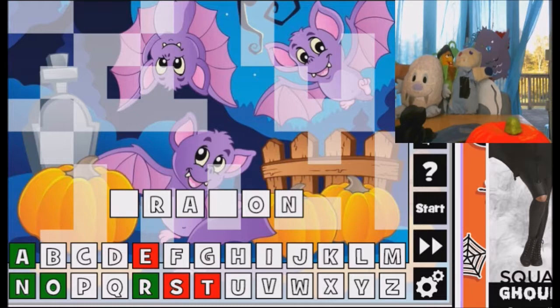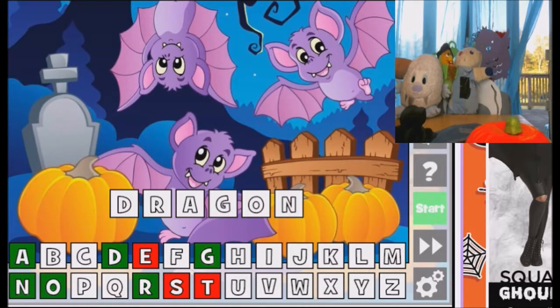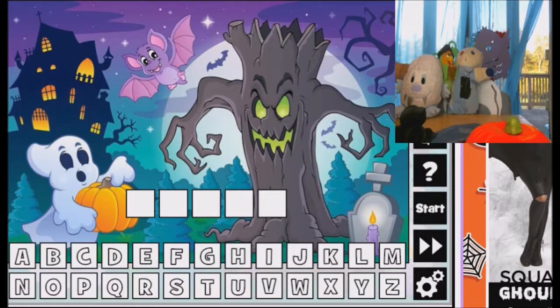Oh, I think I got this one, though. It doesn't make sense. Why would it be a dragon for Halloween? How many dragons are there in Halloween? I don't know. It's quite a spooky tree, though. It is a ghosty with a pumpkin, and it's five letters. Okay, let's try this again. It's an O. It seems like there's an awful lot of O's in these Halloween words, does it not? It does. There's like a lot of O's.